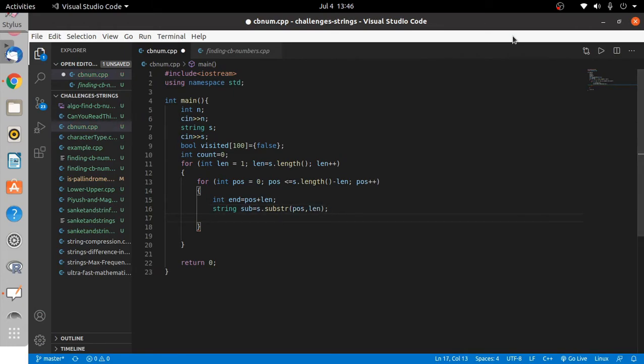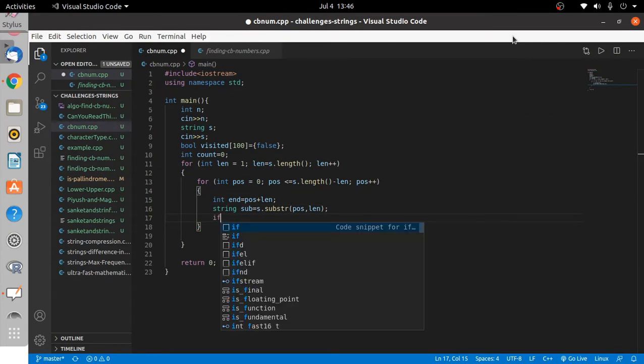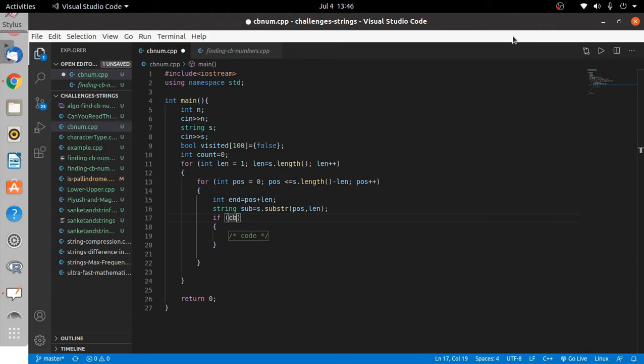Right? Now we will check both functions, CB check and is valid, right?